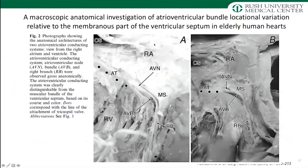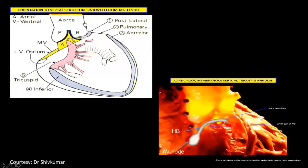Here is an anatomical specimen showing the right atrium on top, the right ventricle on the bottom, and the tricuspid annulus. This becomes the AV node, which continues as the AV bundle or His bundle, traveling on the lower portion of the membranous septum. There are two portions of the His bundle: the atrial portion and the ventricular portion. The tricuspid valve is displaced more apically compared to the mitral valve — this is why the Gerbode defect occurs — so there is a portion of the membranous septum communicating between the right atrium and the left ventricle. The His bundle runs on the inferior portion of that membranous septum, partly atrial before becoming a ventricular structure, then branching into the right bundle branch, while the left bundle fascicles take off on the left side of the muscular septum.